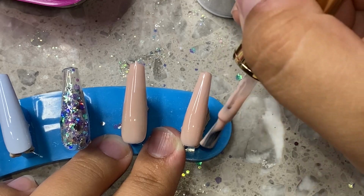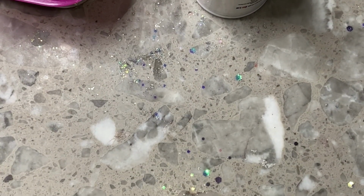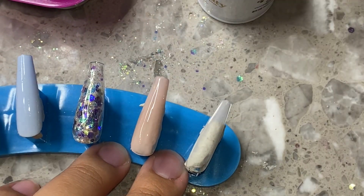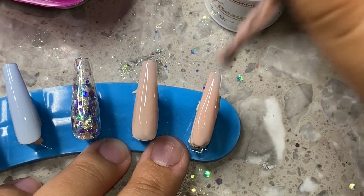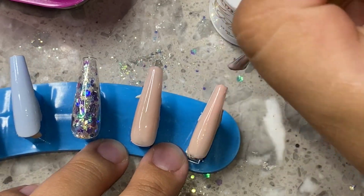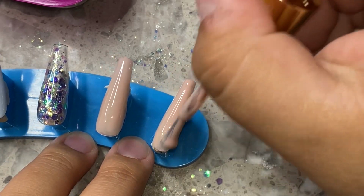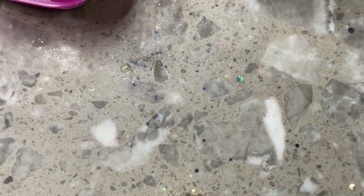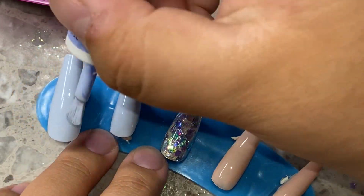But one of my other favorite nudes is Igel Beauty's Ruffle Trim. That's a really beautiful one. And Cozy Cashmere looks a lot like this color right here that I'm using. So this one is I'm Blushing, so it's a little bit more pink, I would say, or more peach. And Cozy Cashmere is more nude. I don't really know if that makes sense. Yeah, so they are different in their own ways. But if you're going to get three colors from Igel Beauty, get Ruffle Trim, Cozy Cashmere, and I'm Blushing. I will link all those down below, but those are my three favorite nudes.